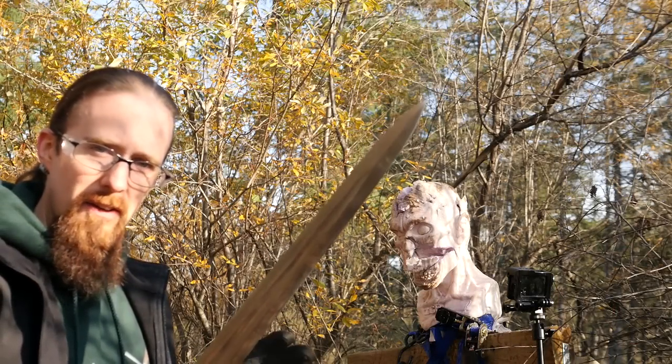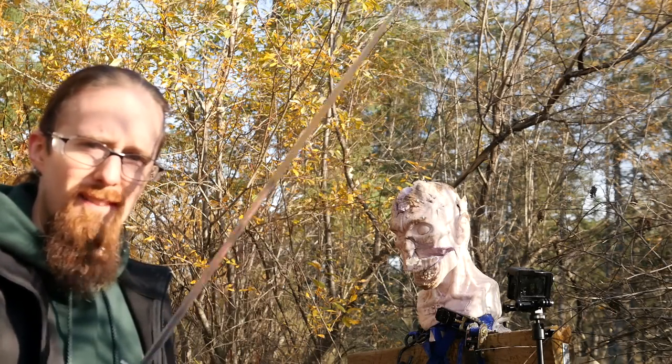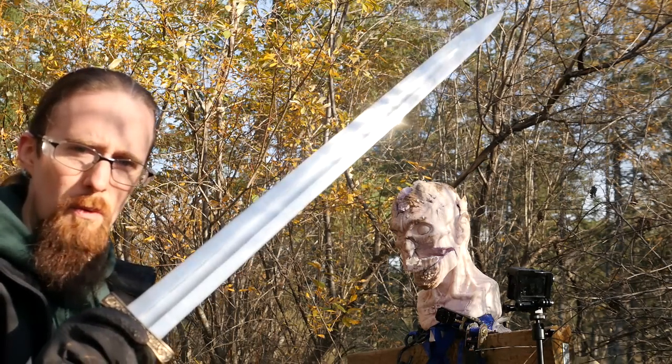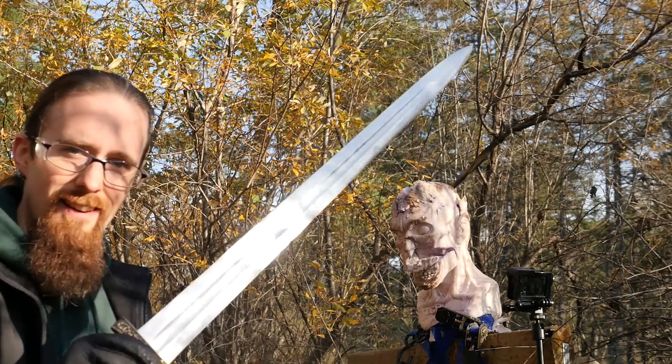Okay, I know, the head is already completely wrecked, but these are expensive, so I gotta try to get as much out of one as I can. So I'm gonna try the Darksword Oslo on it. Ooh, shiny. Look at the shiny.